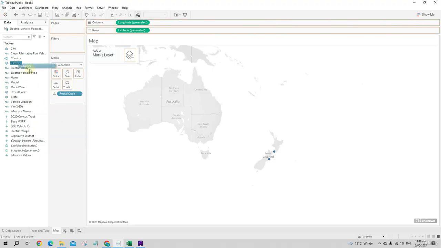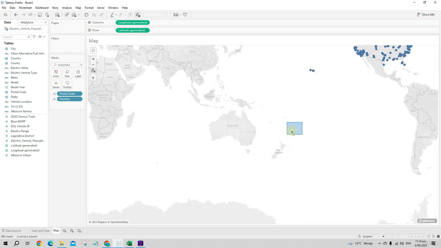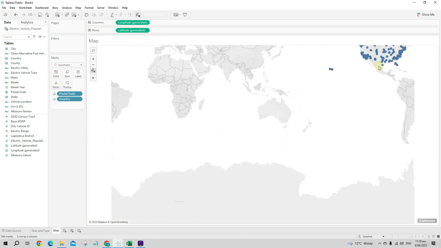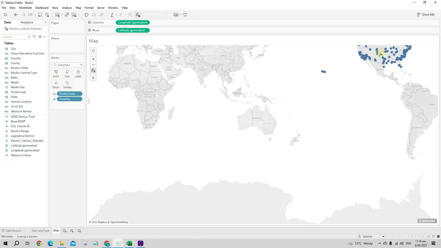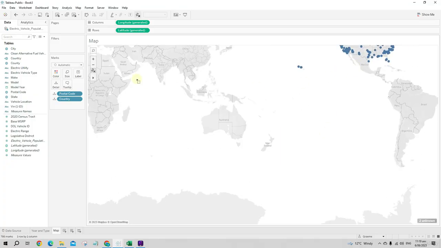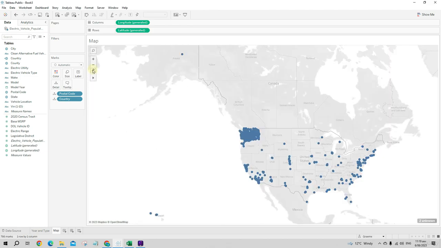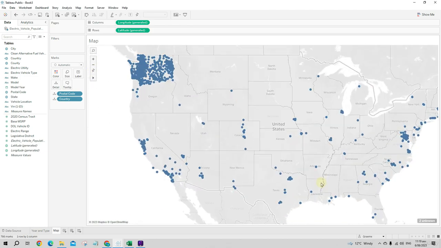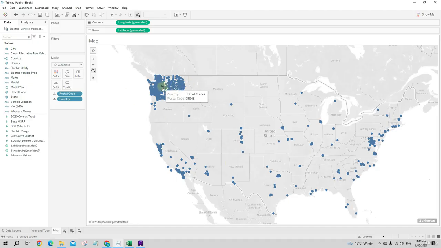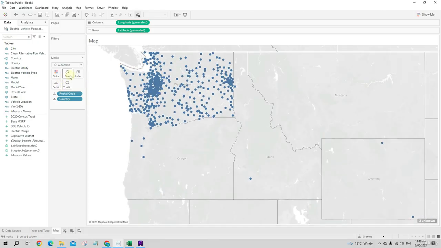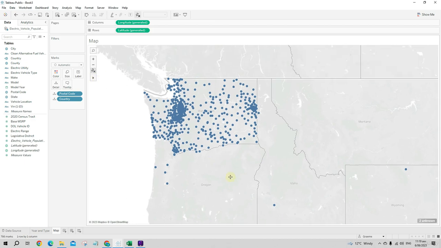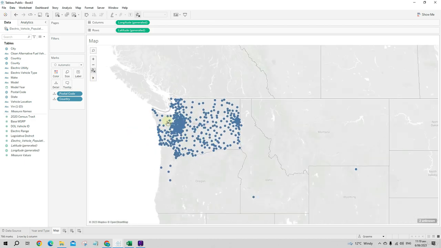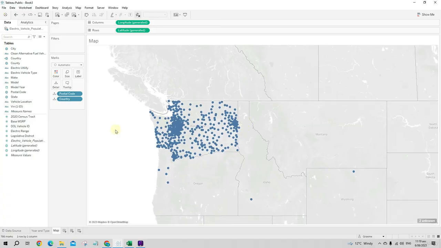If we drag this field now into detail, you'll see that they disappear. And now it is recognizing the postal codes as being in the United States. Now we can't just drag up and view it here. You'll notice that we're pinned. So let's reset the map. You can untick this pin and it'll bring us to United States. You can see most of them are in Washington. I'll also change this to pan, and then we can just hover between rather than highlight our postcodes.